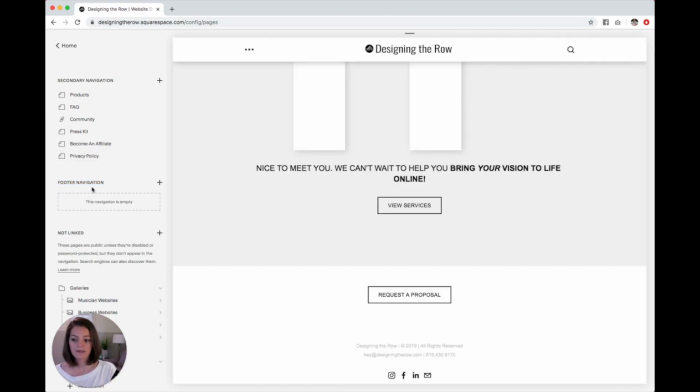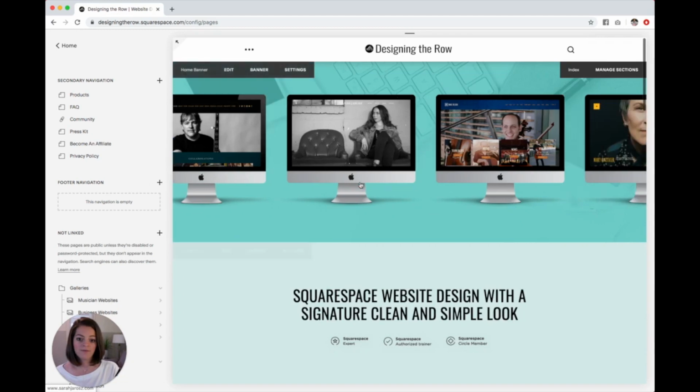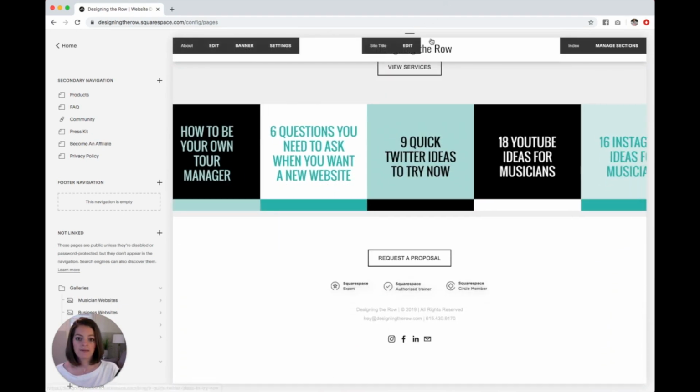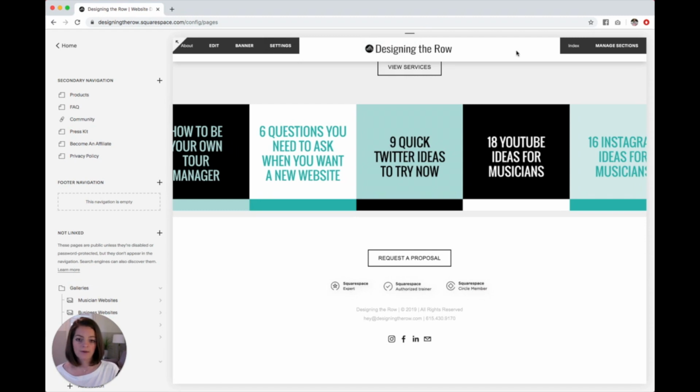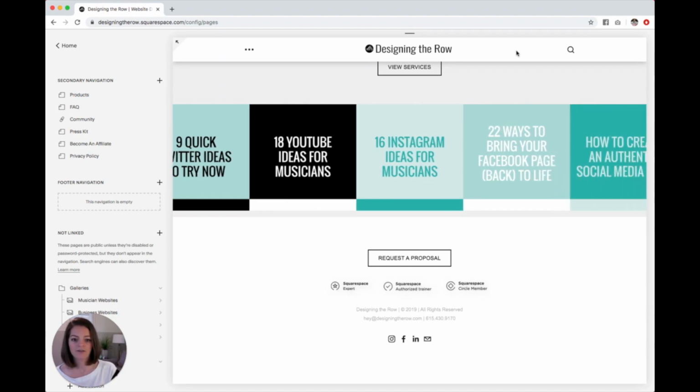And sometimes when I build websites, I will actually duplicate the main navigation into the footer navigation. So if you have long pages, this is helpful because if you scroll down, you can see my menu bar is locked at the top at all times, but if yours isn't and it kind of scrolls away, if you get to the bottom of a long page, people aren't going to want to scroll all the way back up to get to the navigation. So that's where it helps to have the navigation in the footer.